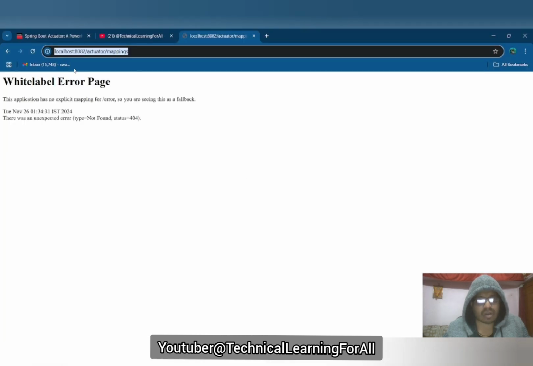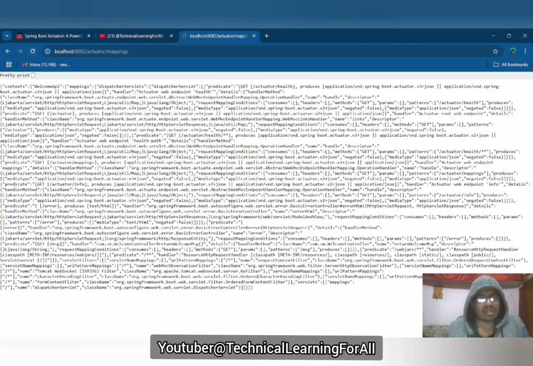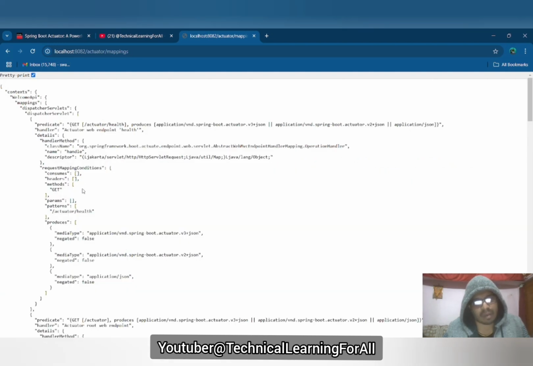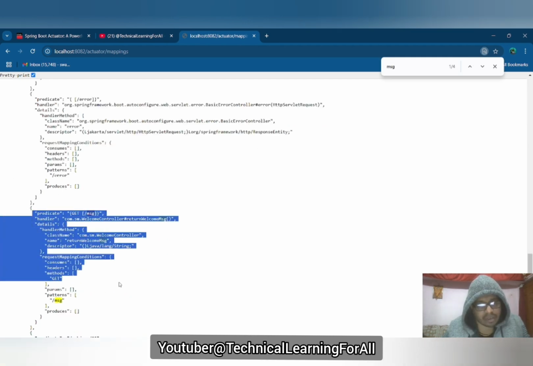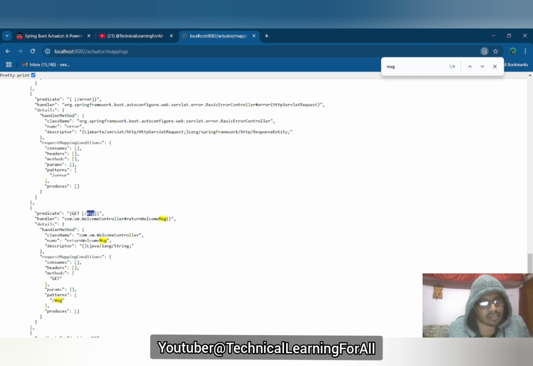So let's go to the browser and refresh it. See, we got it. Pretty print. So what will mappings do? Let me search for the message. See, it gives detailed information about the application, like there is a mapping for the URL called msg, it is a GET mapping.